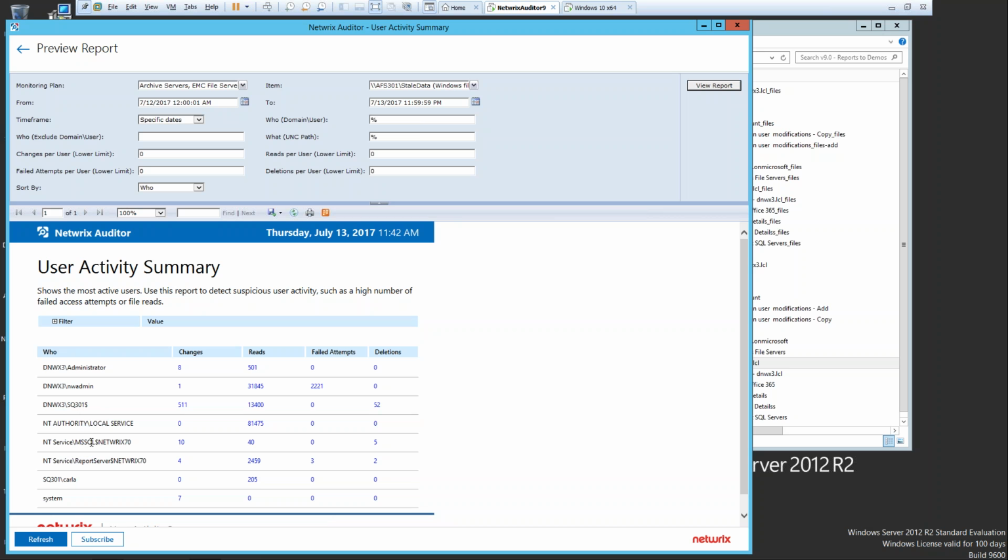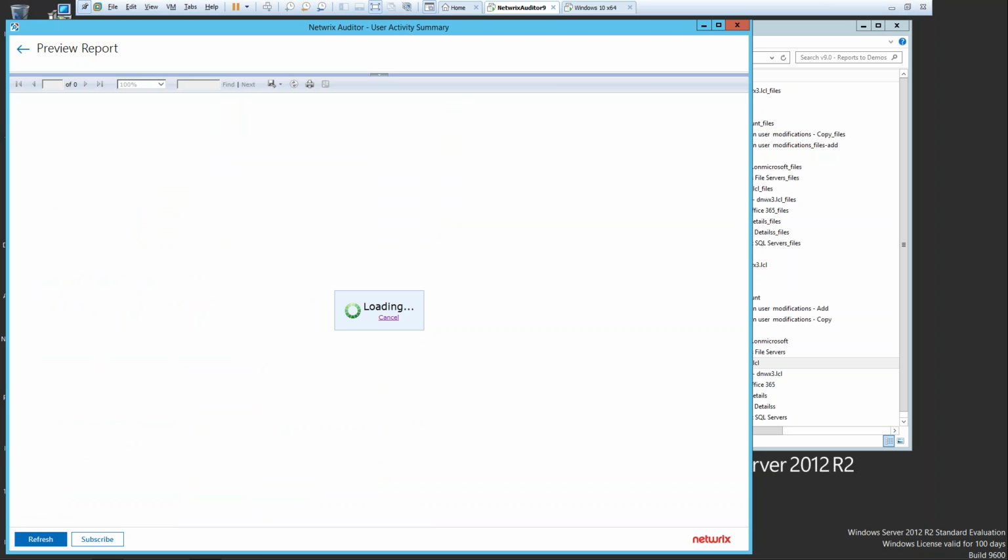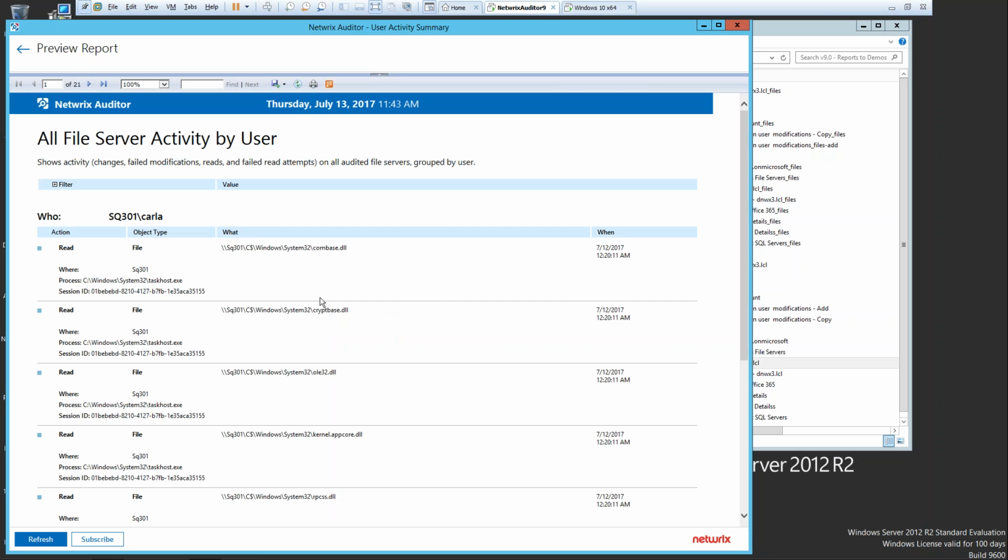Now, if there's a server object or local users, you probably aren't concerned about that. By the way, there is an omit capability that you can use. That's described in an appendix in the administration guide. But if you see a user who's a local user, you definitely want to click on that user and find out exactly what they are doing. Again, if it's a local user, there's probably a problem with that user accessing your file systems. I'll just cancel that so we can quickly move forward.